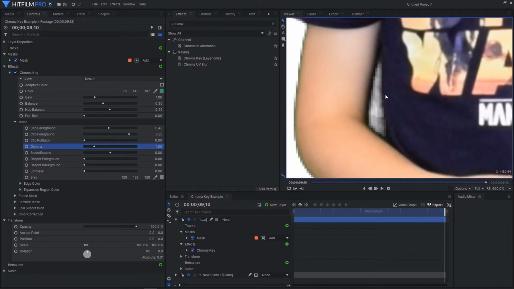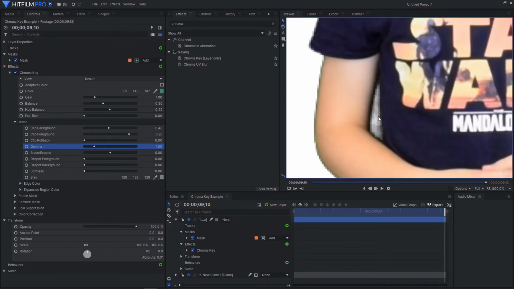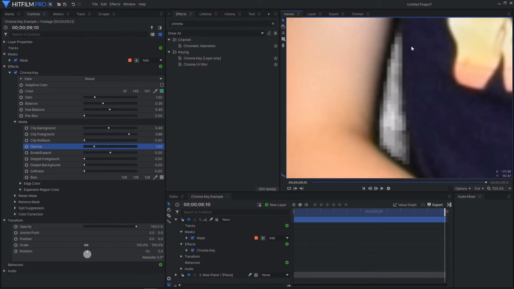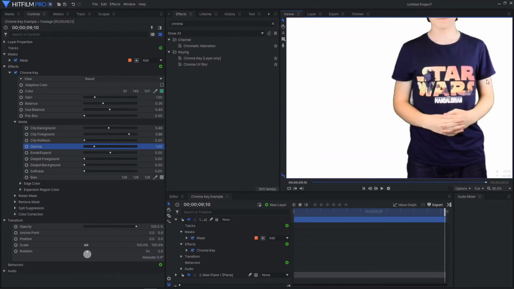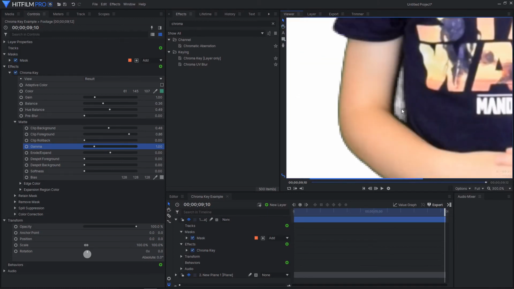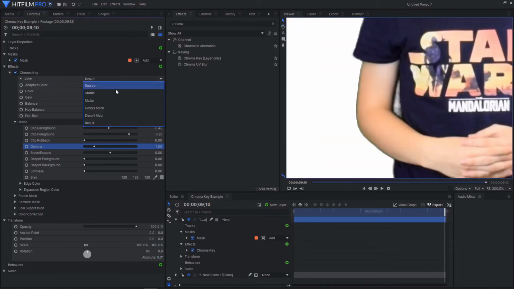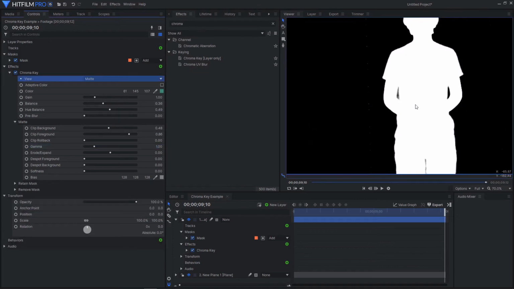The gamma setting adjusts the strength of the key, which can be useful for adjusting the fine detail in the edges of the key, particularly around hair and semi-transparent parts of your image, which actually gets really nicely demonstrated here, between my arm and my t-shirt, where you can see that we have this weird grey patch here, which if we go over to the map view, you can see it's still grey while the rest of the background is black.